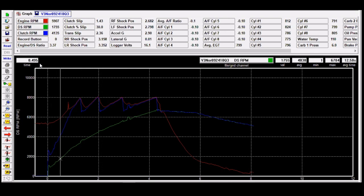So here we have 1,755 drive shaft RPM. So I was 600 RPM slow at a quarter second. Here I'm almost 1,000 drive shaft RPM low for my target. So once again, we know that the clutch has slipped a little too much.